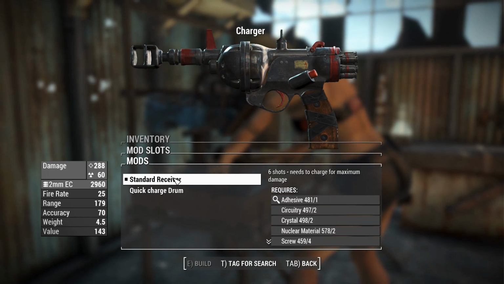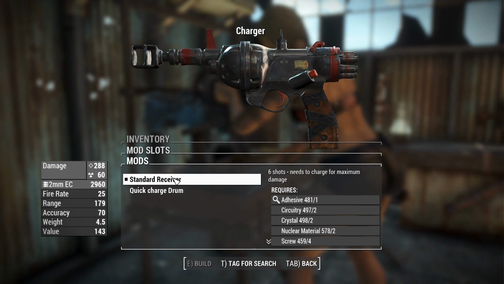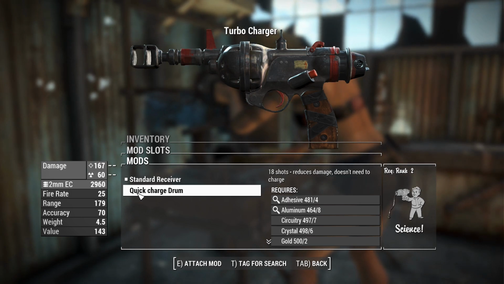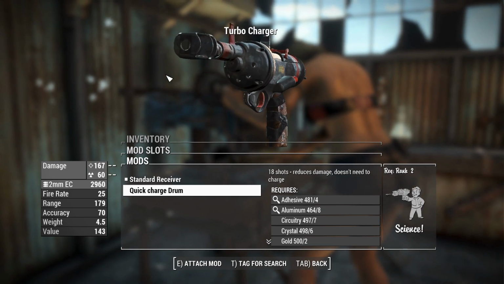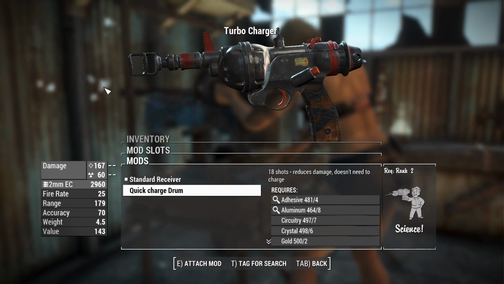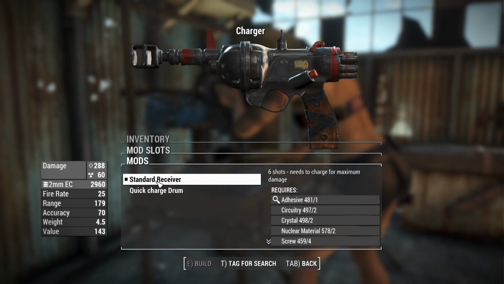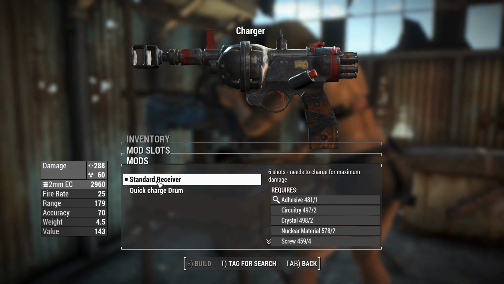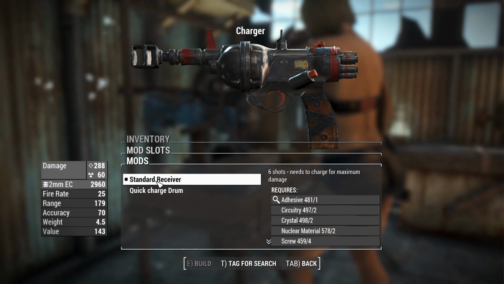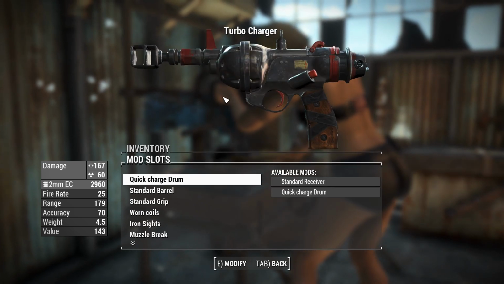First of all, we've got the standard receiver, which gives you a charging thing like you would with a normal Gauss rifle, which you'll have to charge, and it'll hold back your DPS for a lot of damage. But you can have a quick charge drum, which will increase your ammo capacity threefold and also make it so you don't have to charge the thing up whenever you shoot it. Now, I'm thinking this is probably the way to go, but maybe if you want to use this in a VATS-centric loadout or playstyle, you always want to go for the standard receiver, simply because what you can do with that is just VATS and it'll always be charged. Anyway, for this one, we'll have the quick charge drum, which makes it automatic in a way.